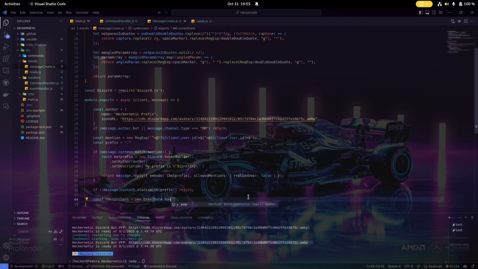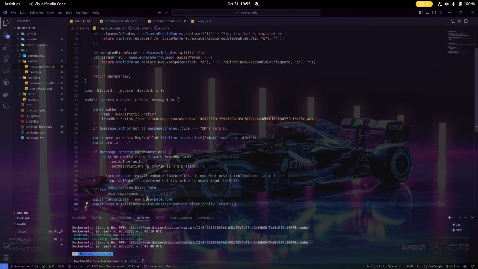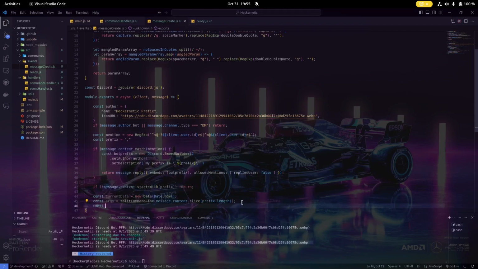So date.now here, and then const args is equal to our split command line, where anything inside double quotation marks counts as one argument, message.content.slice prefix length. And then const cmd equals args.shift to lowercase.